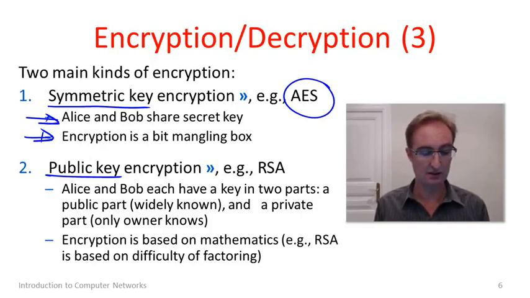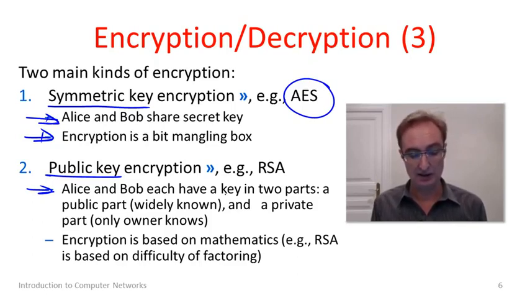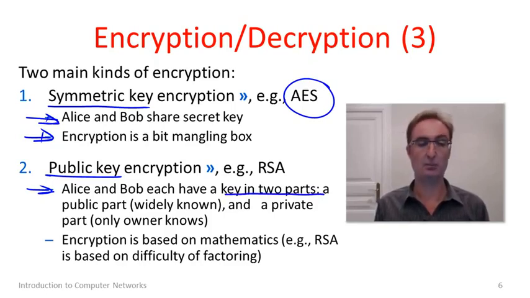Okay, the second kind of encryption family, and I'll tell you a little bit more about both of these in a moment, is what's called public key encryption. Here, the keys are different. This is really pretty funky. Everyone has a key, so Alice and Bob both have their own key, only each key is split into two parts. It's split into a public part, which can and should be widely known, so everyone can see the public part of a key, and also a corresponding private part. That private part needs to stay secret. Only the owner of the key should have this. If they lose it, it's all over.